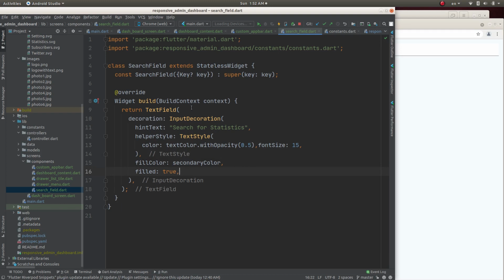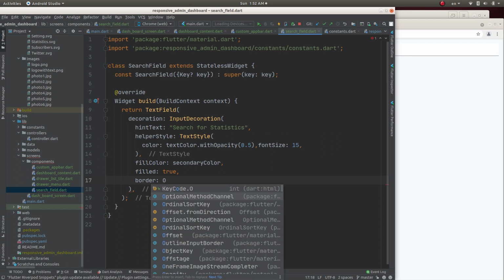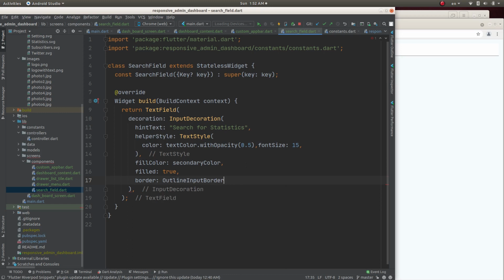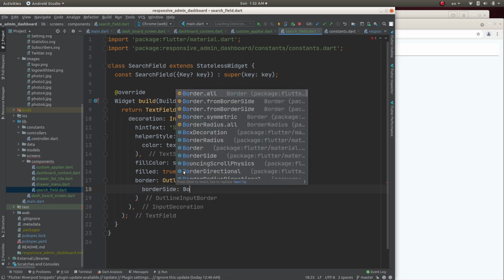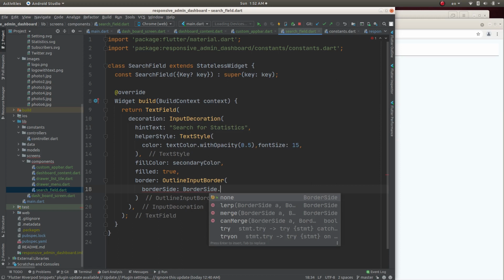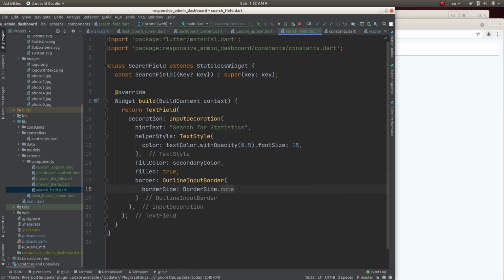And let's go to the search field. In that search field, now let's remove this border. For that, border and outline the border. And border side will be border side of none. Okay, let's give a small border radius.